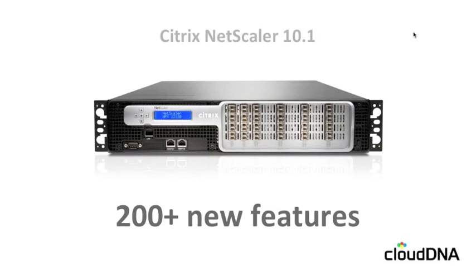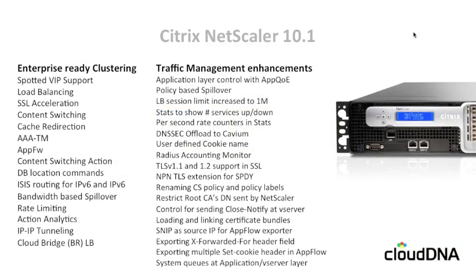Okay, it's a quick whistle-stop tour around some of the key features on NetScaler 10.1, and I say we're not going to go into all 200 of them today, but if you are prepared and you have a print screen button or a screenshot capture if you're a Mac user, then have a quick go at that lot. So first and foremost, with 10.1, we've got new features around enterprise-ready clustering. We've got additional features around the traffic management enhancements as well. If you were on the NetScaler masterclass yesterday, the application layer control with AppQoE is really something quite interesting to have a look at. We may even feature that in a future essential guide. There's lots and lots in there, and clearly I'm not going to read through all of those now. Ready for another screen capture?